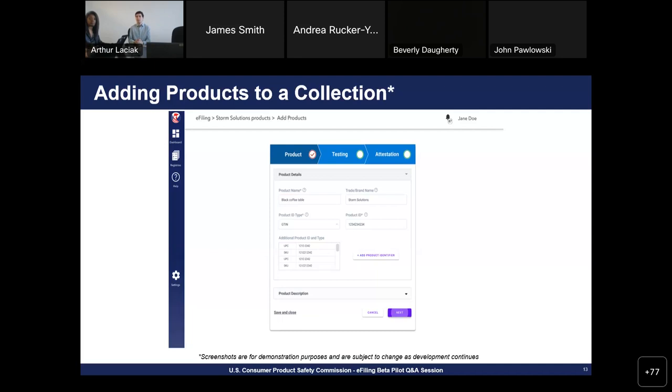If you're providing a CPC, you would need to provide the name of the CPSC accredited laboratory. However, since we already manage that data, it would just be an ID field that you would enter. You don't have to provide the full information. And in each business account you have, we will essentially save the manufacturer and lab that you have provided previously. So you could reference past manufacturers or labs that you have used. You don't have to repeatedly provide that information.